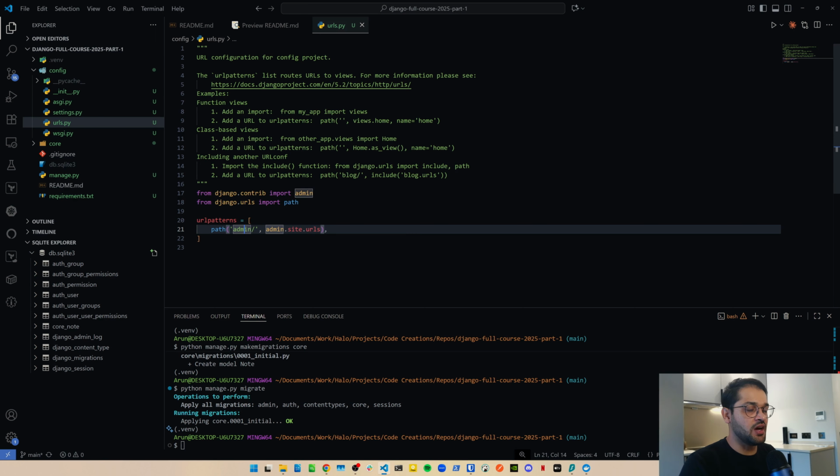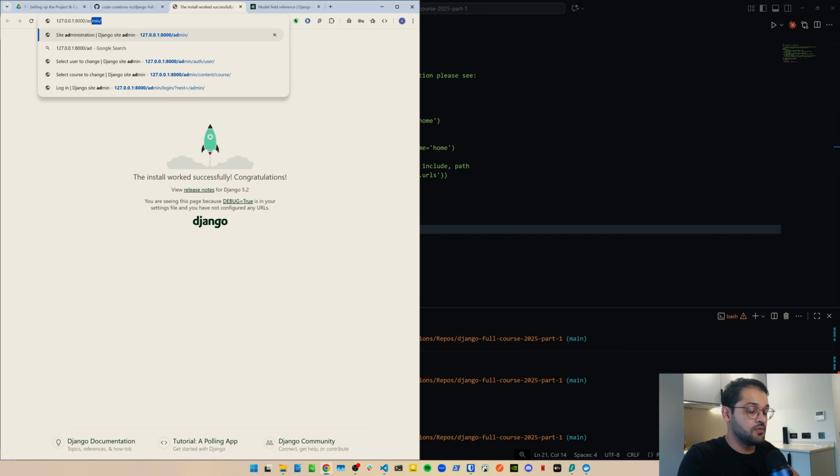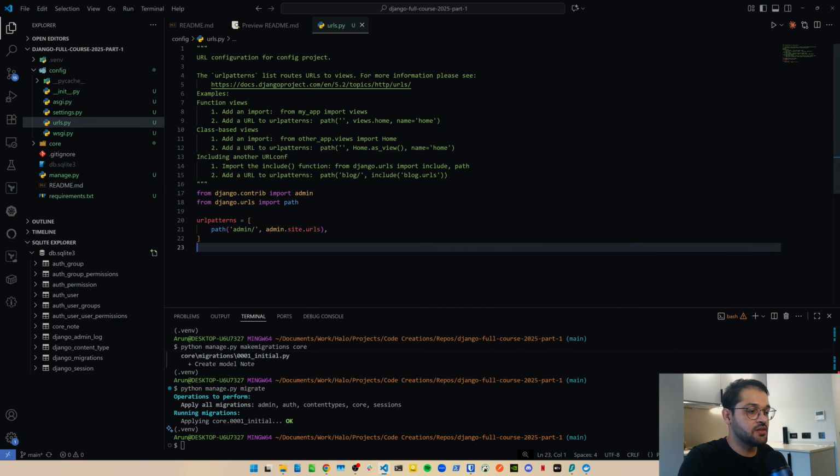Now, I've mentioned it a few times, but Django comes with an extremely powerful admin panel already built in. It's highly customizable and it's massively valuable. Now, by default, there won't really be very much in this admin panel. So let's actually have a look at it now. If I come back to my web browser and I go to /admin, it can't be reached because my server isn't actually running. Let's run the server again.